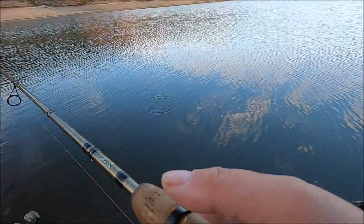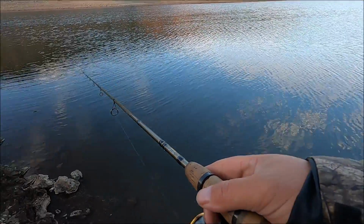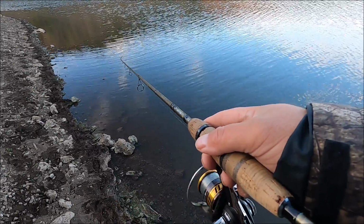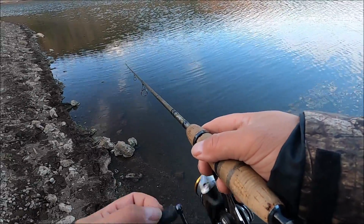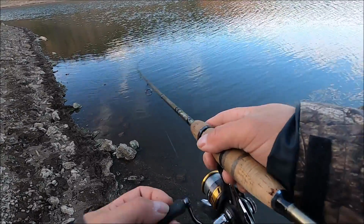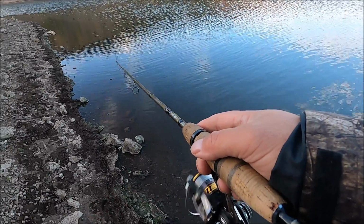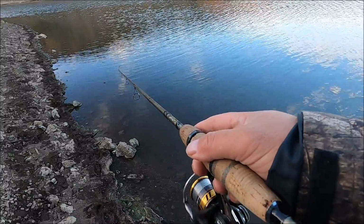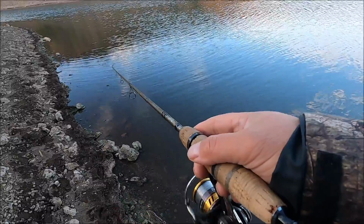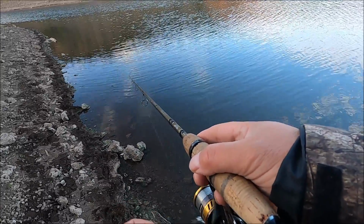I had to crank on that reel a lot faster than I would normally want to, but now that I caught that one, I was able to set the drag, so I should be able to do a lot better on the next fish. Right now the rate is about every 8 to 10 casts getting into a fish. About every 4th or 5th cast is getting bit. No bait here today. I don't think I'm gonna throw any bait, at least not in this spot.